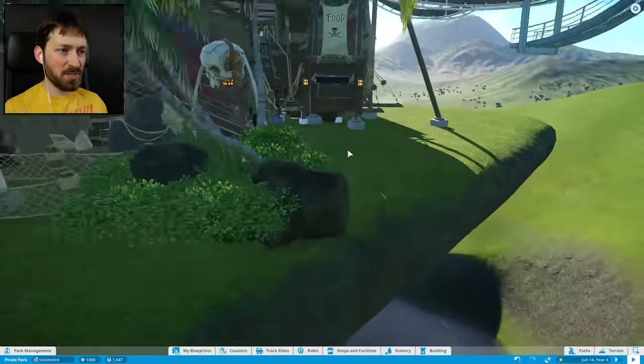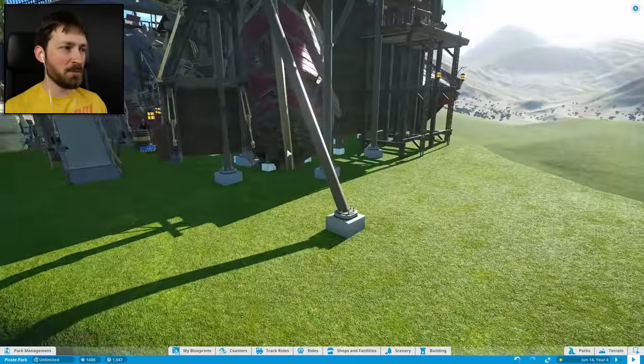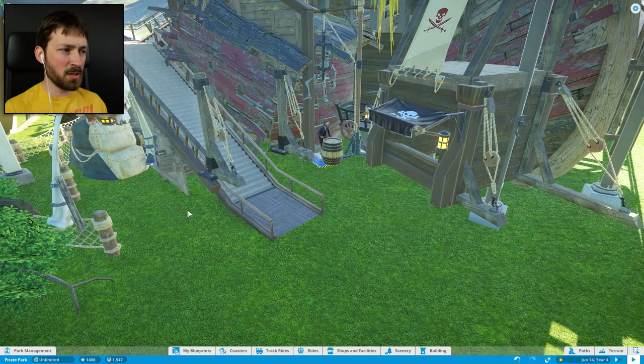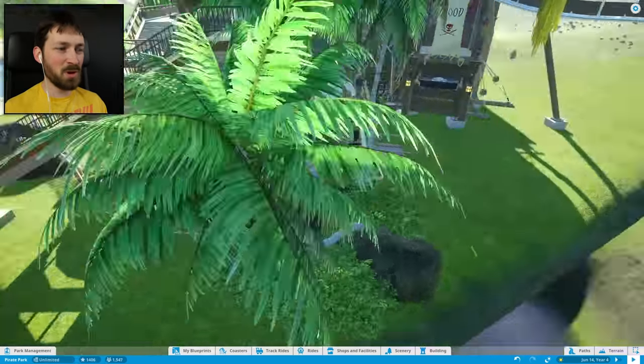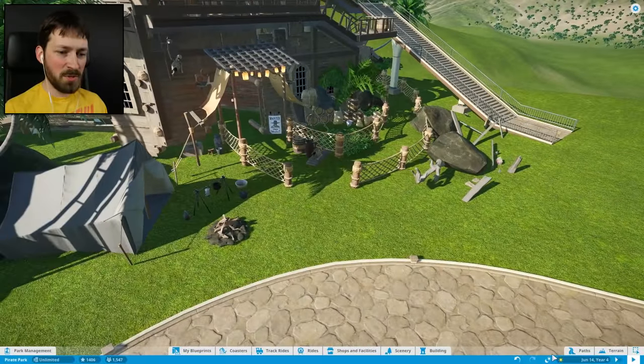Especially once we get all the stuff that isn't floating. There was a food place back here and stuff like that. They had everything planned out. Actually, now that I think about it, I could keep that food place here and I could just make the path wind in and have the queue start here. That might be a good idea rather than having the queue go even longer and all the way down. So let me try that.